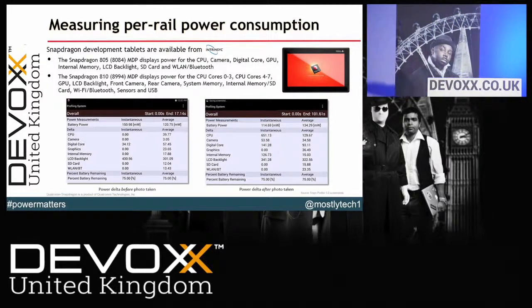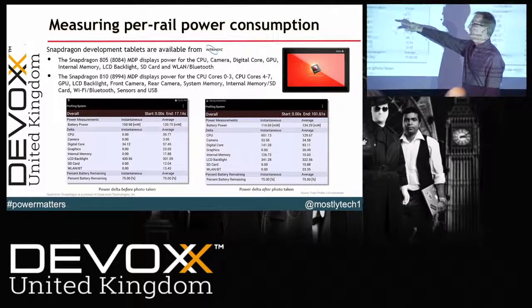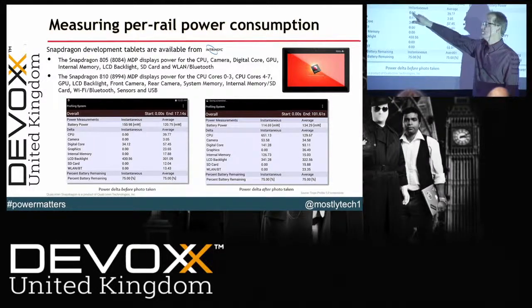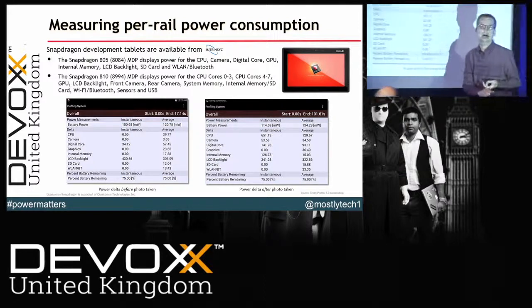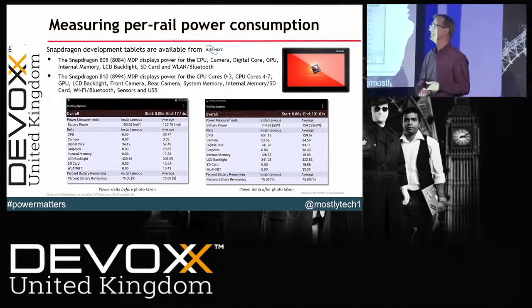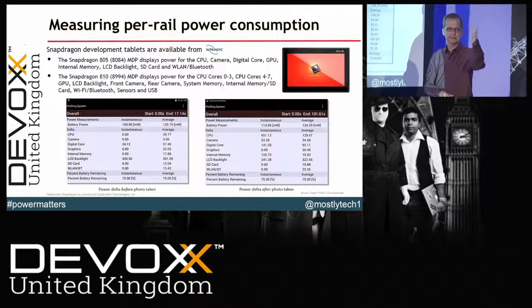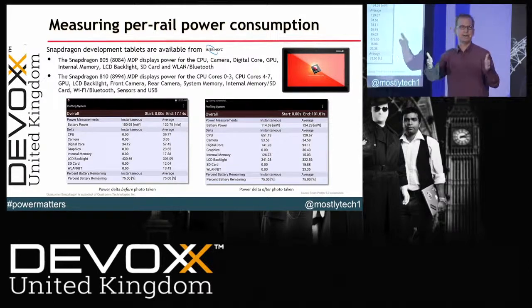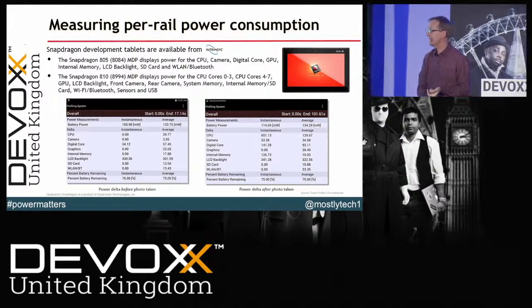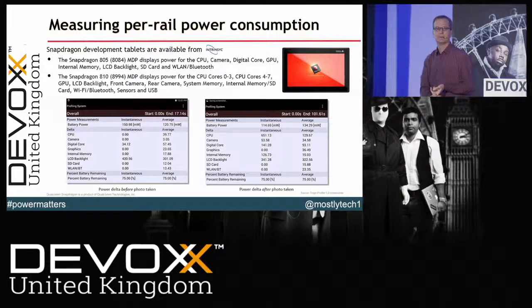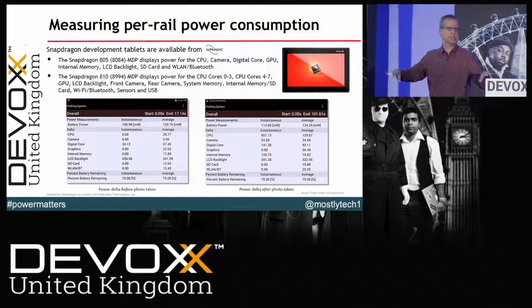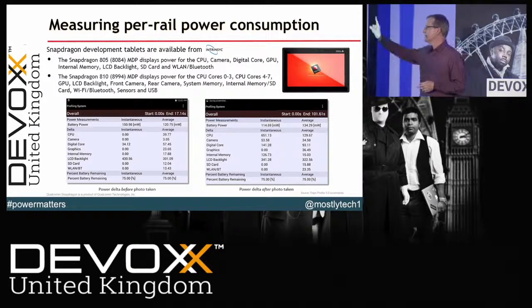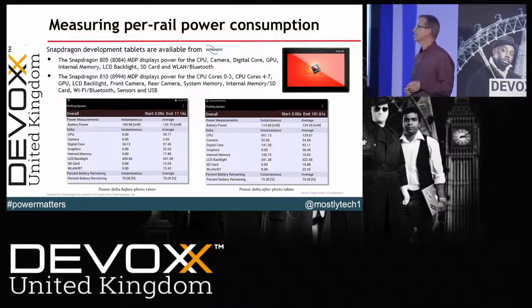Does it work? Well, here's a test. I've got it set for delta, so it's going to show me the difference between the baseline power, which is here, and then I start profiling. So the delta between the baseline and the current power is 0 for the CPU and the camera and the graphics and the internal memory. In other words, I'm not consuming anything separate. Once I take my photo, you'll see a big difference.